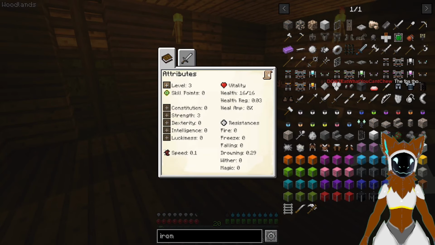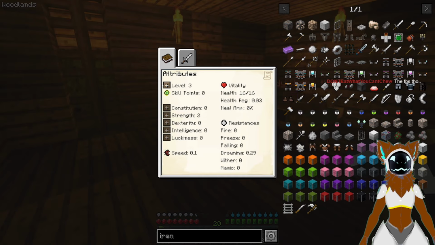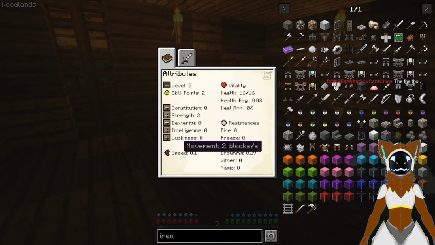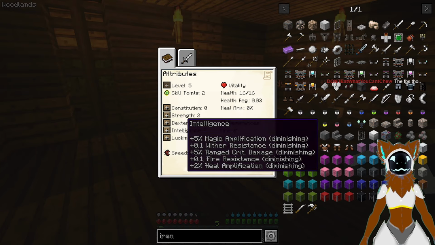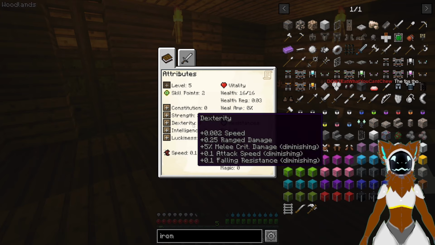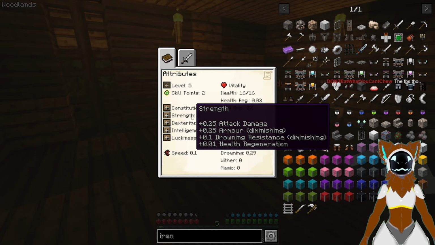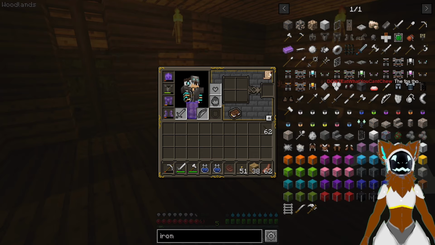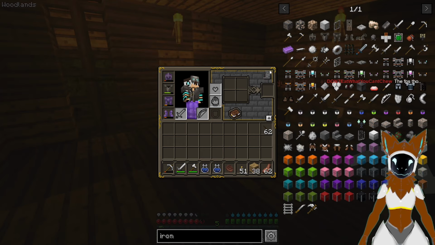Ooh, we hit level 20. You can level up a little bit, I think. We need 7 to do it, 8 to do it, 9 to do it. Okay, we get 2 skill points. Intelligence, dexterity. I think I'm gonna go with constitution and strength. If I'm not mistaken, it should give us an extra heart here in a little bit.